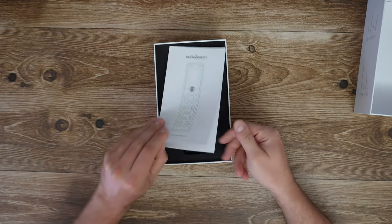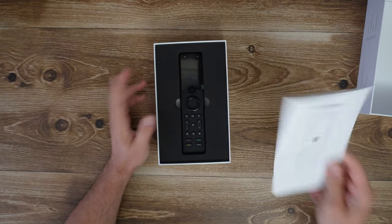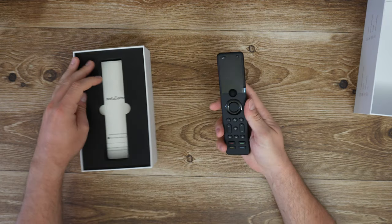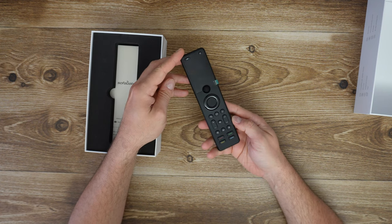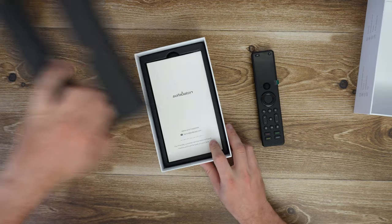Nice unboxing experience. And of course, inside we're gonna find the manual. If you want to read, it's your choice, but stay with me, we're gonna find out all about this product. Wow! Great looking remote control. Let's see what else we have in the box.